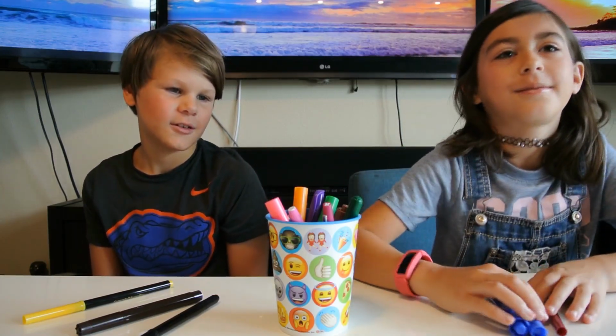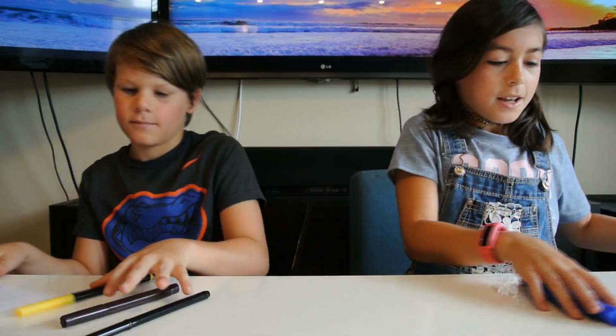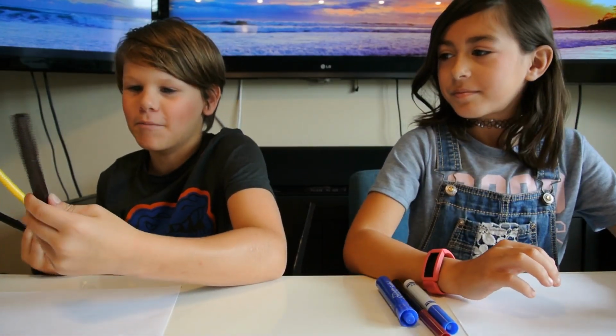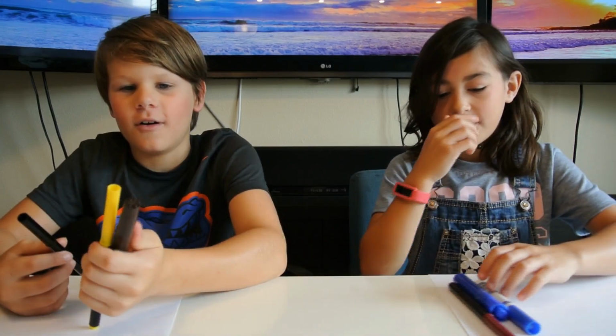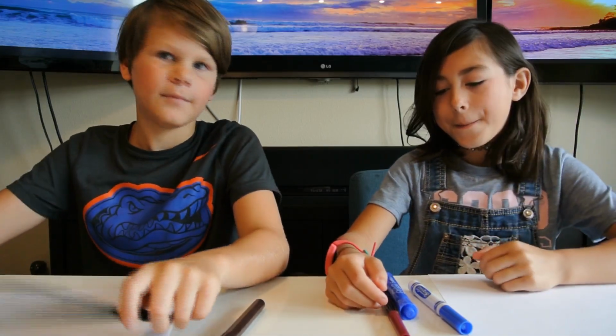So now we don't need the markers. I'm going to put them over there, and now we're going to get the paper. Now we're going to try to think about what we can color. I don't really know. Me too. It's hard to draw stuff with a brown and a black. You could draw SpongeBob, but I have no idea what I can draw with these markers. I'm just going to go with the flow.